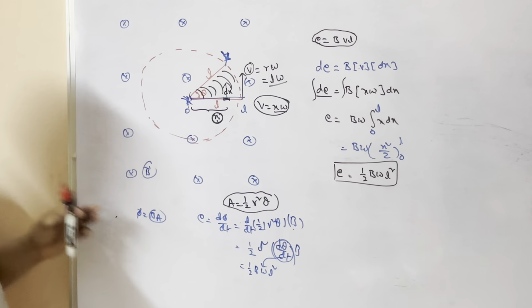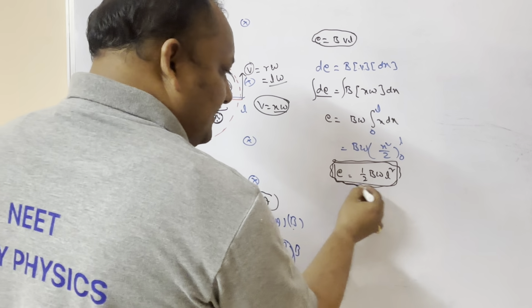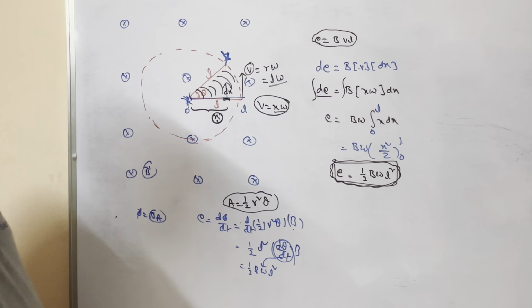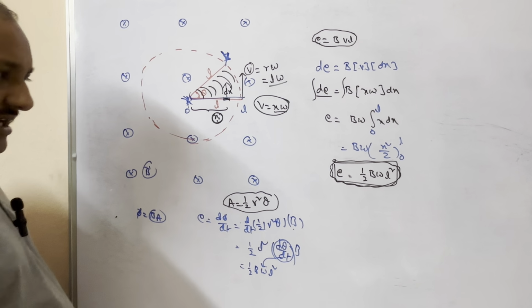Here you have to remember this formula, it is very important. Why we gave the derivation is that sometimes we have to apply this equation for problems, little bit difficult problems. Those we will see in upcoming classes. Here we are learning all the basic concepts to apply to the given problems. E is equal to half B omega L square. Now the induced EMF is found.